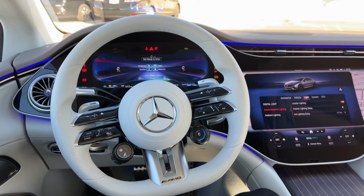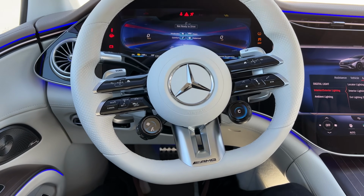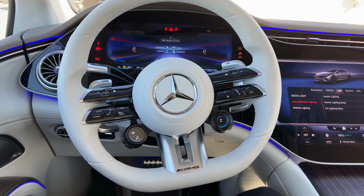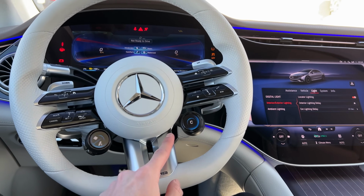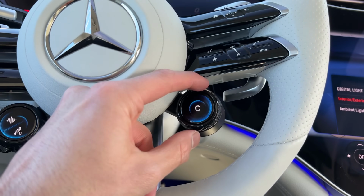But as we have the EQS AMG version here, we have this. With the Neva Grey interior, this gorgeous looking flat bottom AMG steering wheel, which looks super nice, fits amazing to this. Unfortunately, airbag cover finished in plastic, not the biggest fan, but we have the steering wheel buttons here, which are just essential for this.